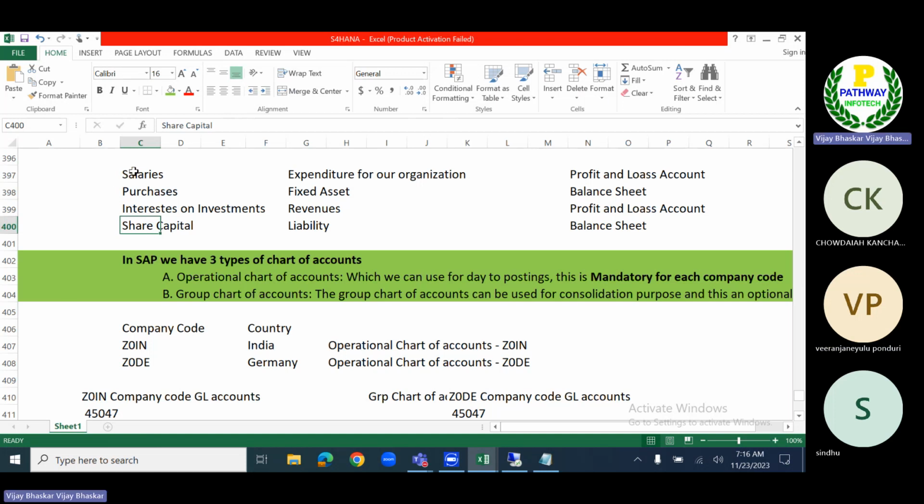All these transactions happened today, but each transaction has a different nature. We want to differentiate them and record all these business transactions. So what I have to use is an operational chart of accounts.